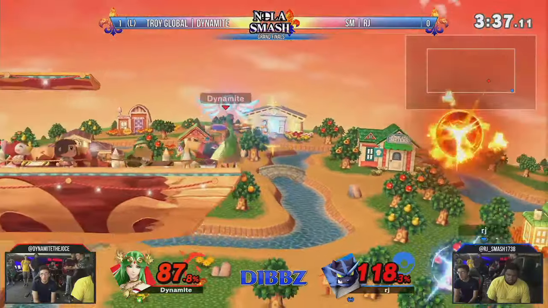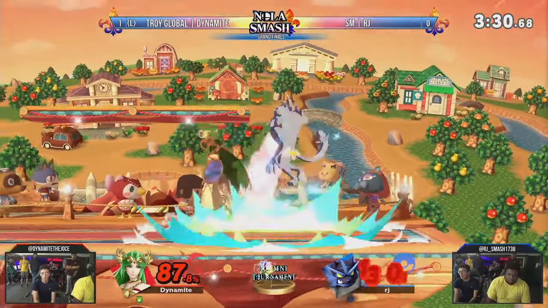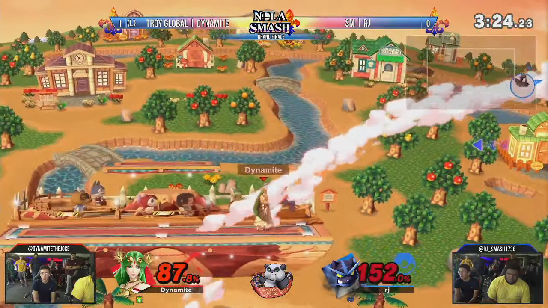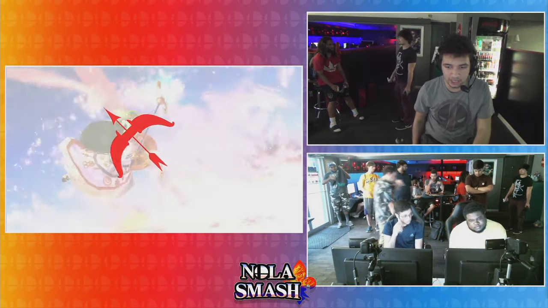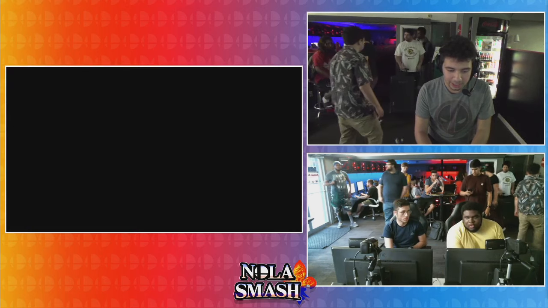Oh, here comes RJ, having a pretty hard time trying to get back on stage, especially since Incineroar doesn't have the best recovery in the game. But oh, the forward tilt's gonna take it in second game here. Very close game, but sadly the forward tilt is definitely gonna take the last stock there.